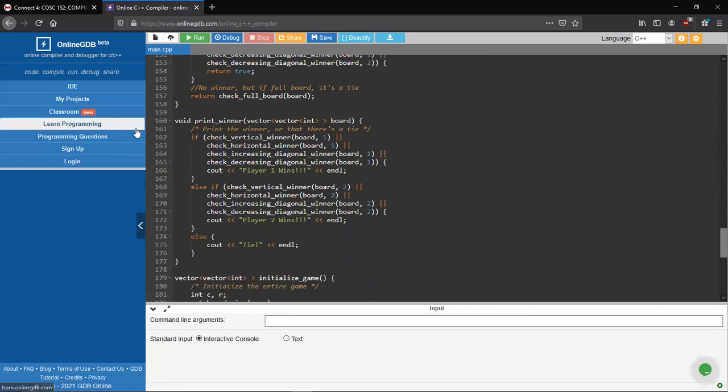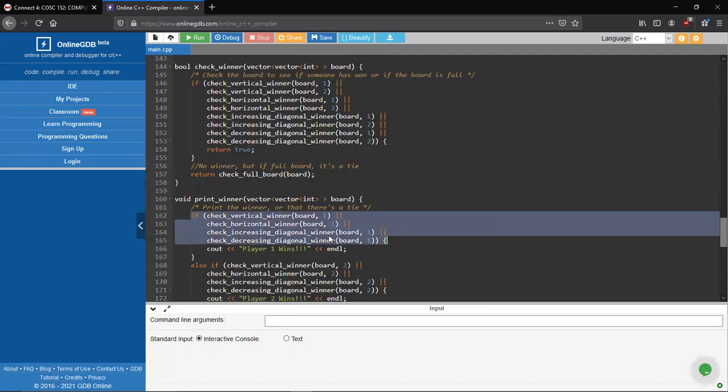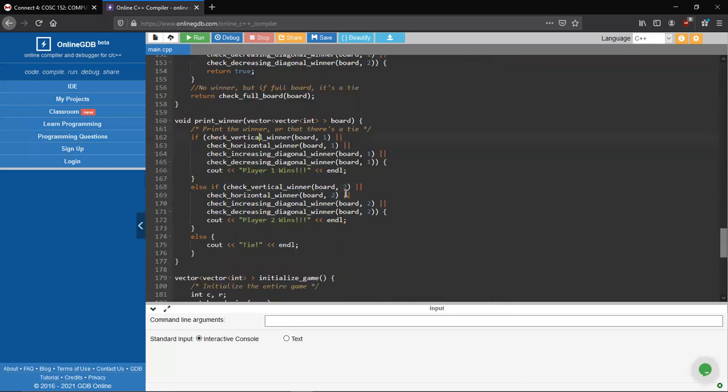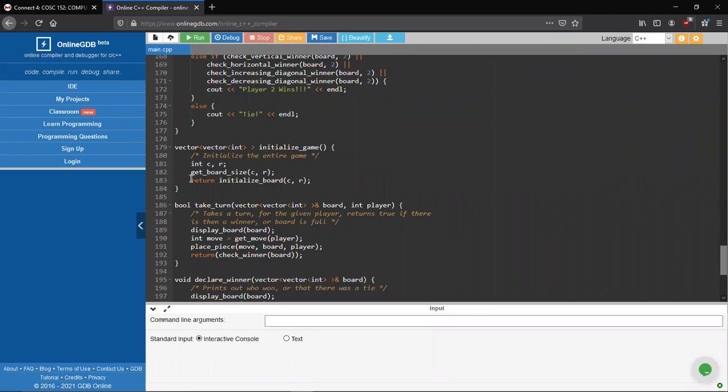And then here we're just going to print the winner. This should look familiar because this is pretty much the exact same thing we had up here. It's just these are for all the cases when player one wins, and it'll output the message, hey, player one won. And then you got player two wins, otherwise it's a tie. So we got all this stuff here. And let's see, what is this? This is initialize game. We saw that function already.